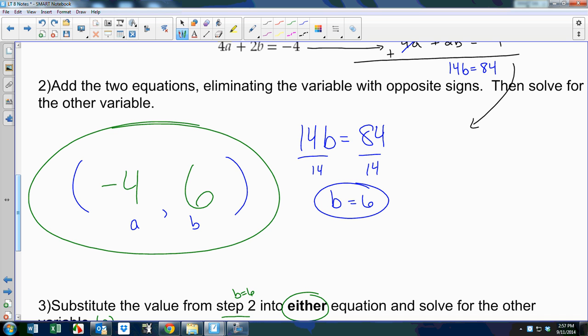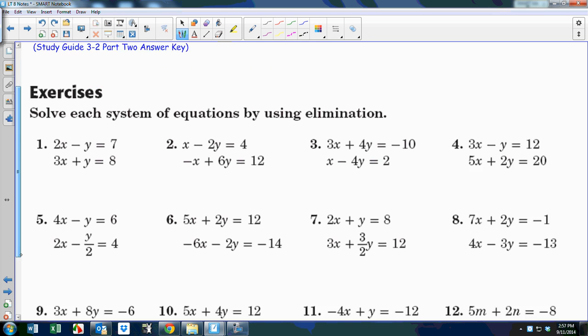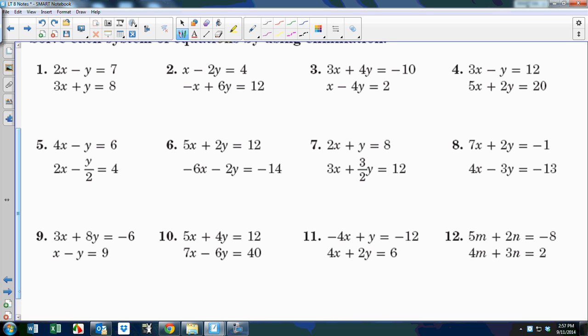And that's elimination. And again in class, we had 12 problems. You're welcome to try any of these at home and then come in, and I've got the answer key. But we looked at some of these to get started. Just for the sake of the video, looking at number 1, the y values are opposite signs already, so they're ready to just add them, and they cancel, and you get 5x on the left side, 2x plus 3x equals 15, so x is 3. Then plug it back in and figure out what y value is.